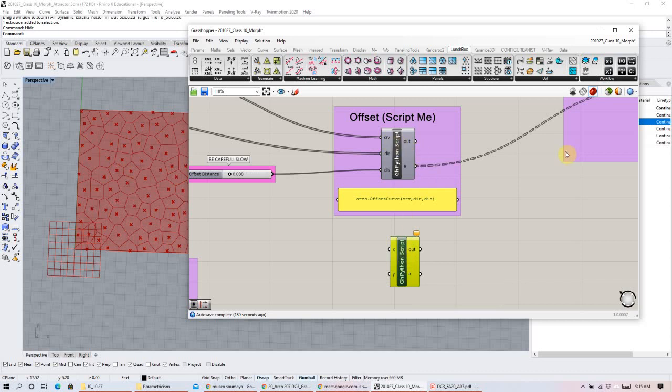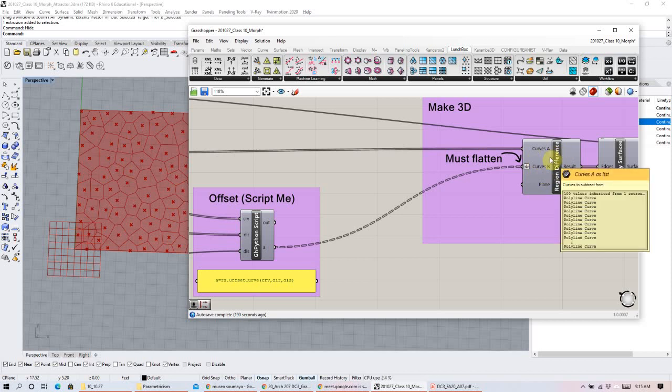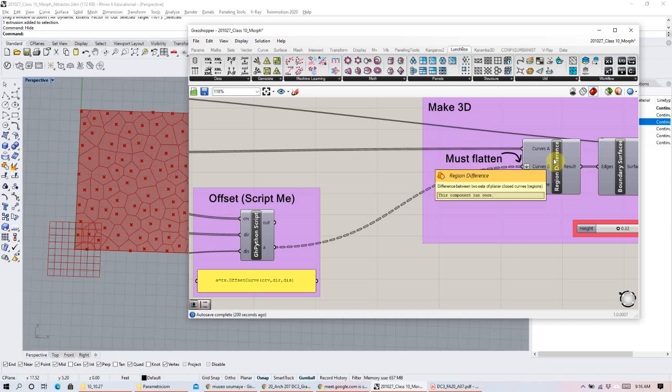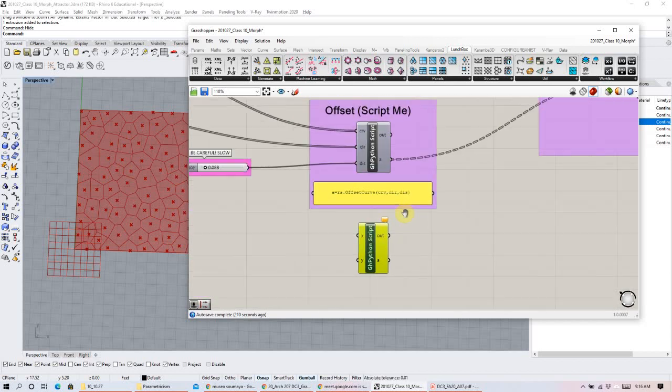Each of these capsules has some script inside of it with some function. You put in some inputs and then there's an output, and in between there's an unseen script that is working those numbers or that geometry.